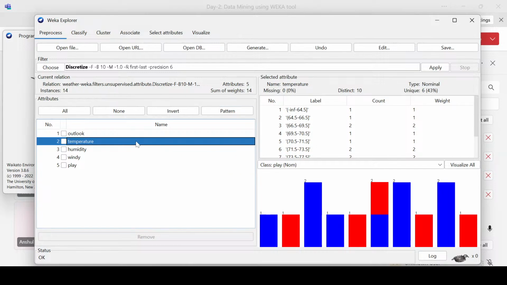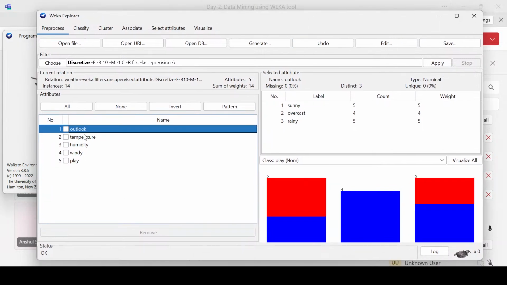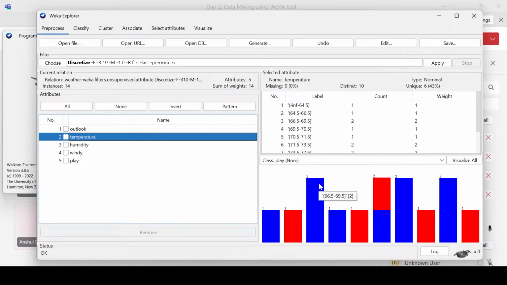And accordingly you can see this particular graph has also changed for this temperature. Previously the graph was showing different information, and now it is showing different information as per the 10 distinct values. Okay, you can count here: 1 2 3 4 5 6 7 8 9 10. So whatever values are there, all the labels along with values are displayed here.